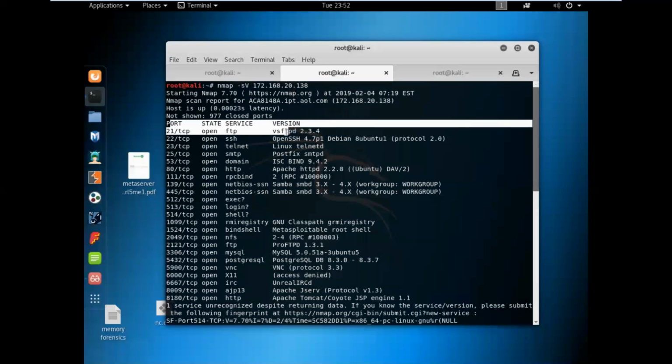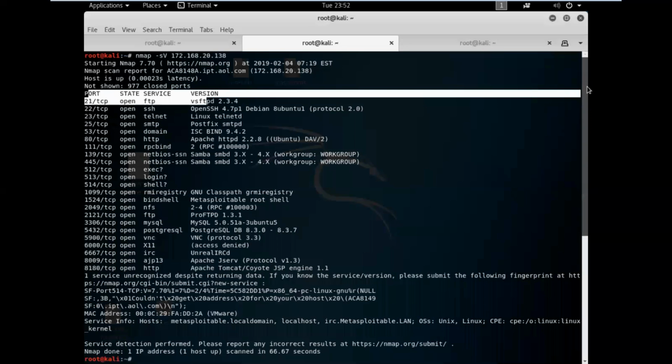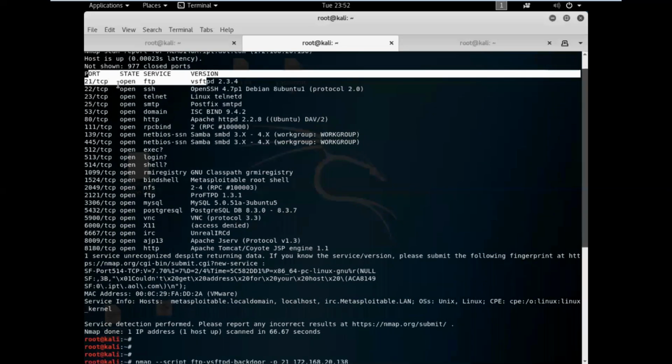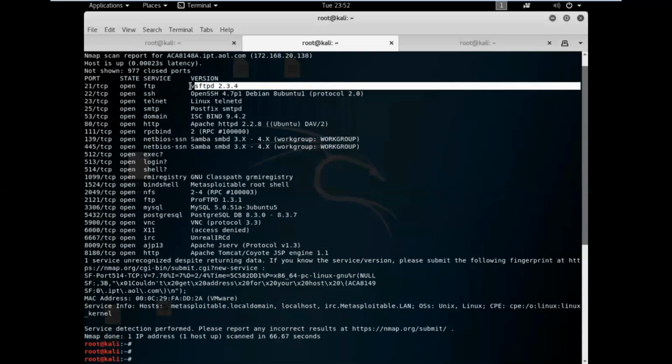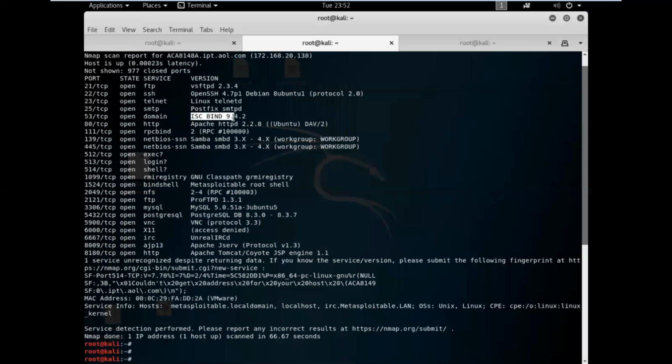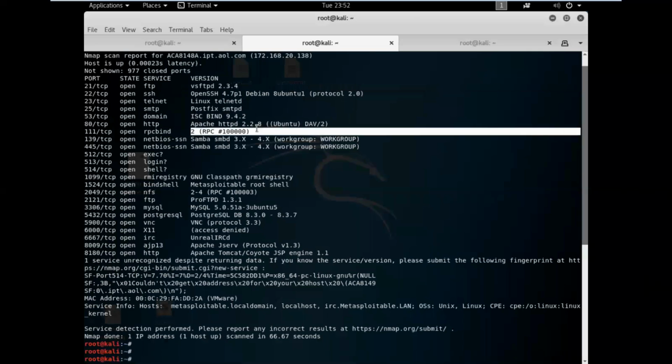The output would be like this. It shows what open ports and services are running and their versions. For example, vsftpd 2.3.4 is running for the FTP service, ISC BIND 9.4.2 for domain, and HTTP Apache 2.2.8 is running.